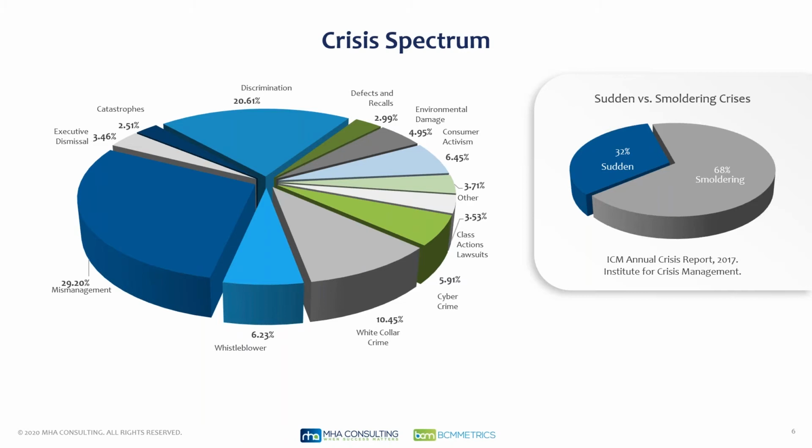The other important part of that is most of the crises that occur are related to smoldering types of issues. And I think today, some of the things we're going to talk about could be considered one of those smoldering issues, as opposed to those sudden, right? Those smoldering issues are those things that everybody kind of knows is going on, but hopes they will go away. Or we're doing little things here and there to try to prevent them, but not really focusing on it. Really just kind of hoping it'll ultimately finish. And then when a crisis comes up, everybody looks at it and says, yeah, we've known about it. We just didn't do anything.